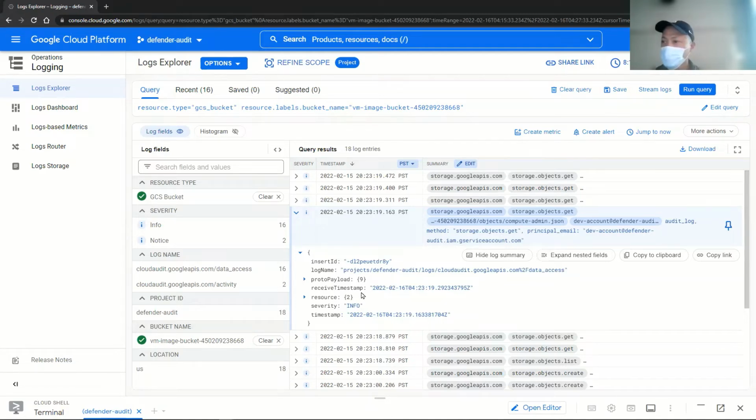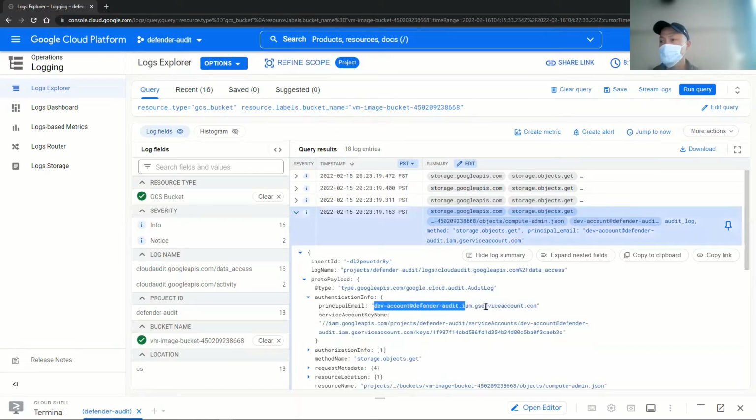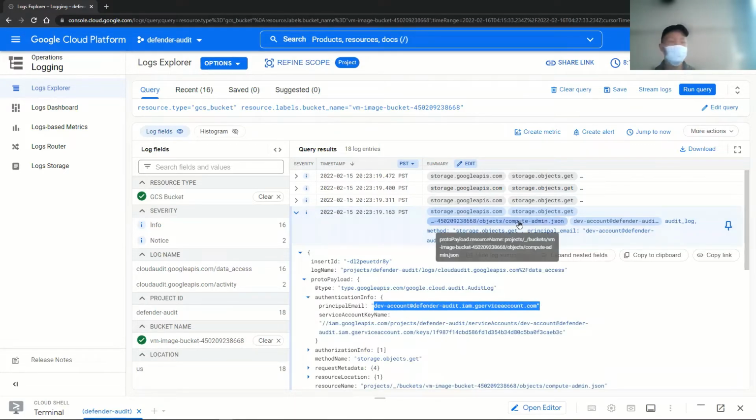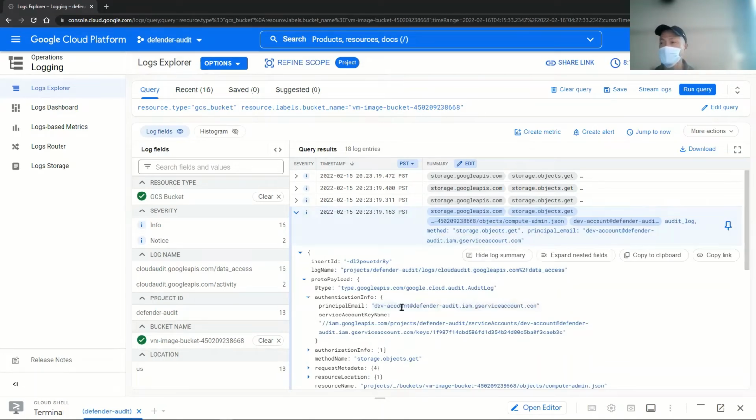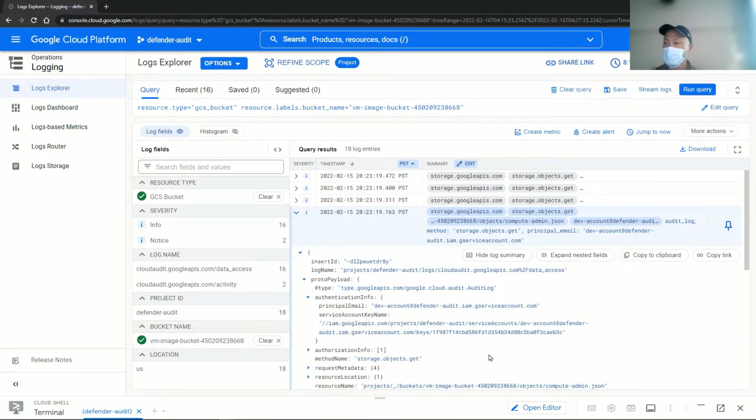And so what I want you to do in this part is just take a look at who did this. Who is accessing these files? If you look at the proto payload and the authentication info, you're like, oh, there's a dev account that's being used. So now the adversary has managed to get a hold of this dev account. And moreover, a service account key that was issued to this dev account is basically what this next part is. And you can see that this is where that key was exposed.